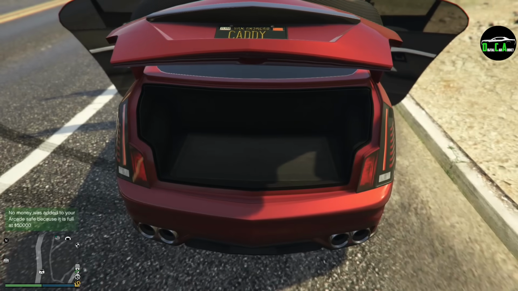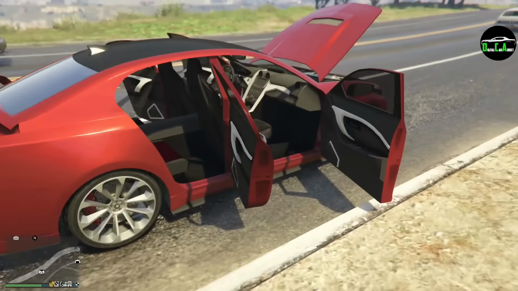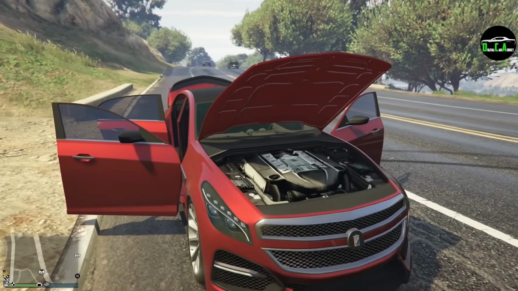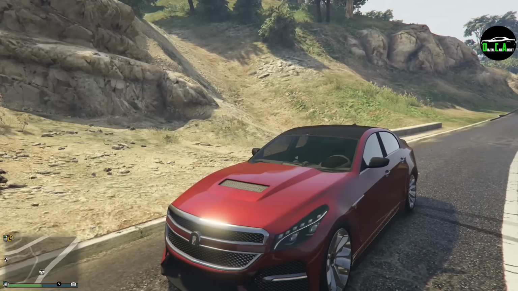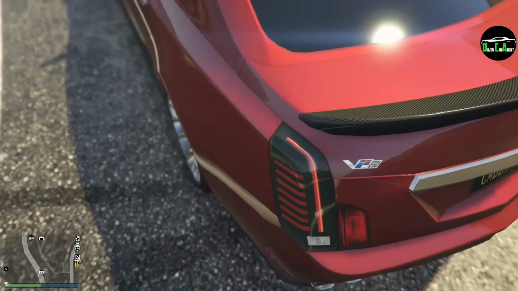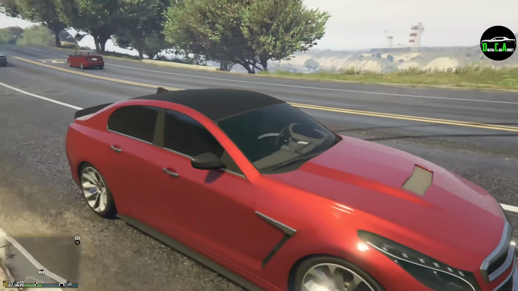Trunk there. Glad it opens. Not bad. I love the way the quad exhaust looks as well. Again, not a bad car. So the inside of the hood, it's flat. It's alright. I wish it had a little more details, but you got the sound, you got the looks, you got that insane V badge. Can't forget about that. I think Rockstar did a decent job.